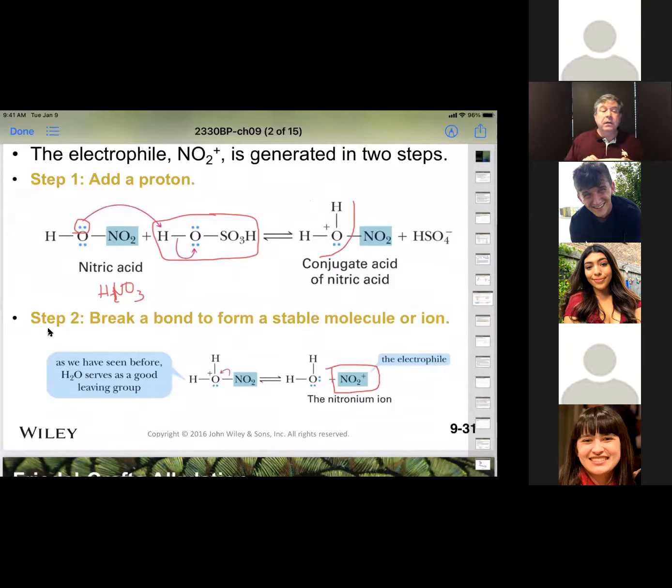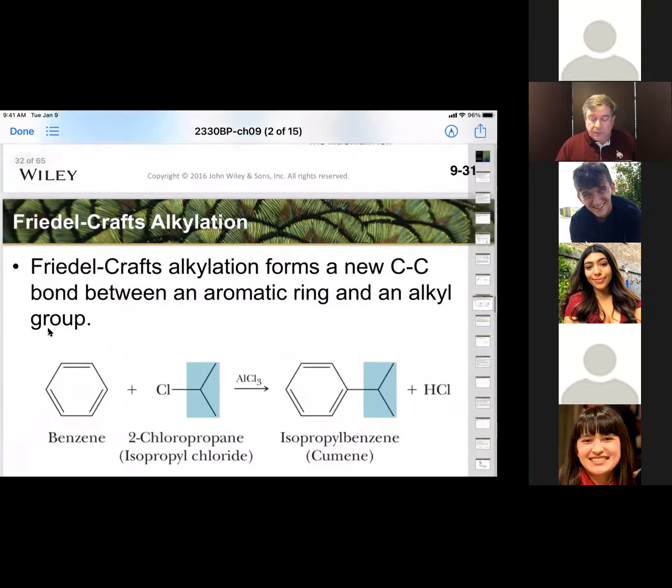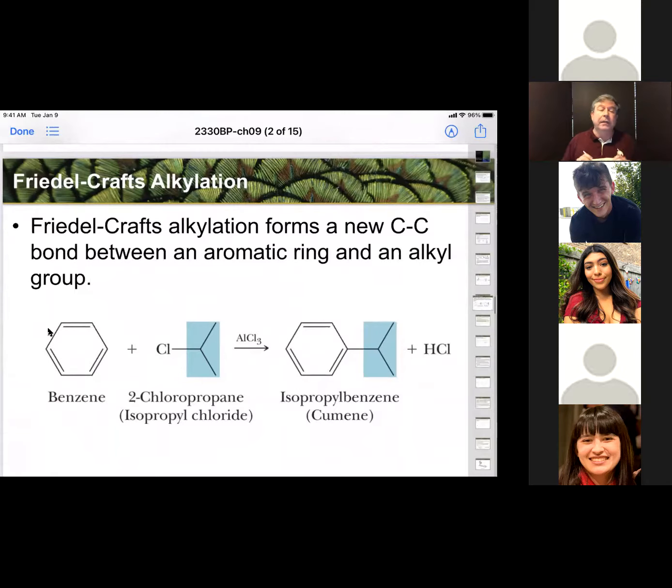The next thing we can do, we have two other reactions, and they also use catalysts to create a positive charge. In those two other ones, though, instead of forming a chlorine-carbon bond or a nitrogen-carbon bond, we're going to form a carbon-carbon bond. We have two different types of those. The first one is what we call Friedel-Crafts alkylation. Notice it says alkylation, so that means we're going to be putting on some kind of alkyl chain. So we're going to have a carbon-carbon bond with an alkyl chain. That's what we call alkylation.